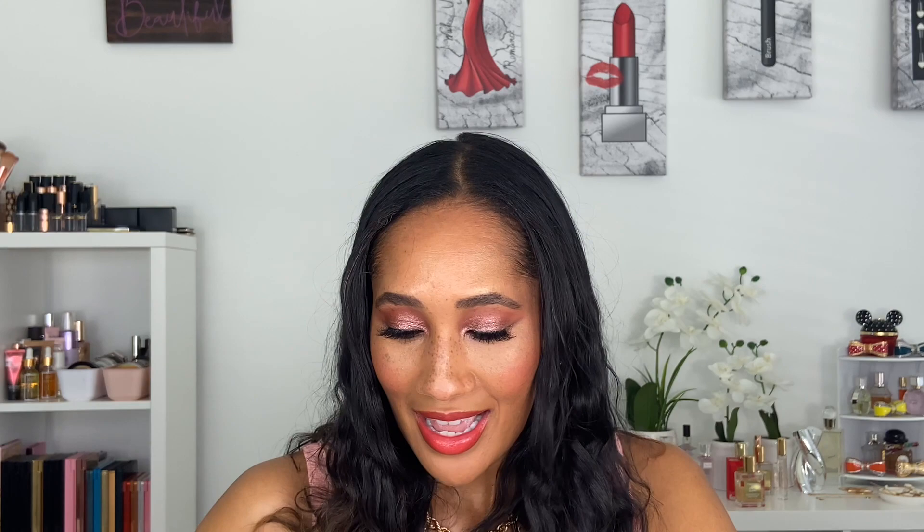Next, Chantakai was kind enough to send me their new summer Flower Power collection. First, the little makeup bag is absolutely adorable — it says 'Flower Power' on the back and I'm putting it on my bathroom vanity. In this collection there are two new products and a return of their famous blurring powder. I picked up their blurring powder last year when it had the hummingbird on it, and this powder blurs so good. I should do a comparison with the Caudalie one — let me know if you want to see that.